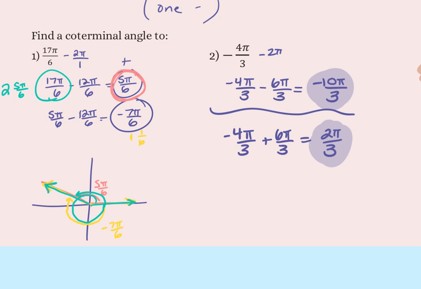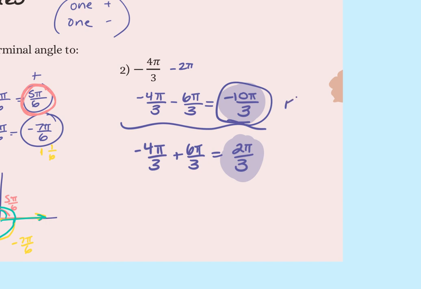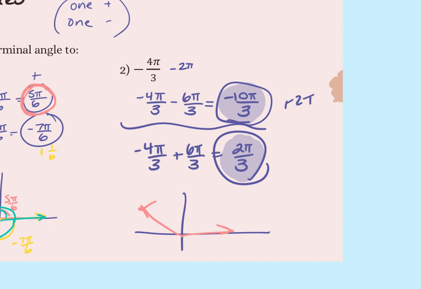So if it asks you to graph these, because it will, it's going to ask you what quadrant it is in, and there's multiple choice to find the angle. If it asks you to graph something like negative 10 pi over 3, and obviously you don't know how to work that perfectly yet, then you could just find its coterminal. You could add 2 pi until you get to something between 0 and 2 pi, and then those you'll know how to draw. So if it said, what quadrant is negative 10 pi over 3 in? I would add the 2 pi until I got to positive 2 pi over 3, and then I would know that's in what quadrant? Second quadrant, because it's in between 1/2 and 1.